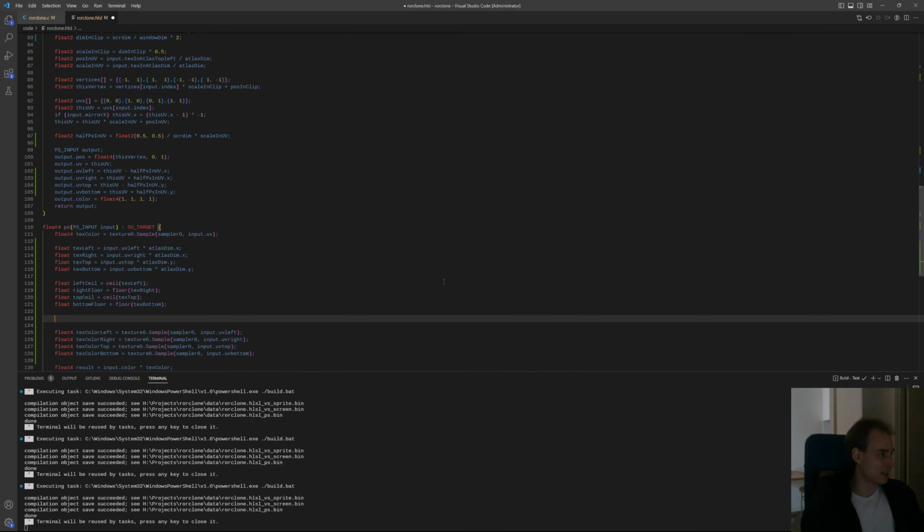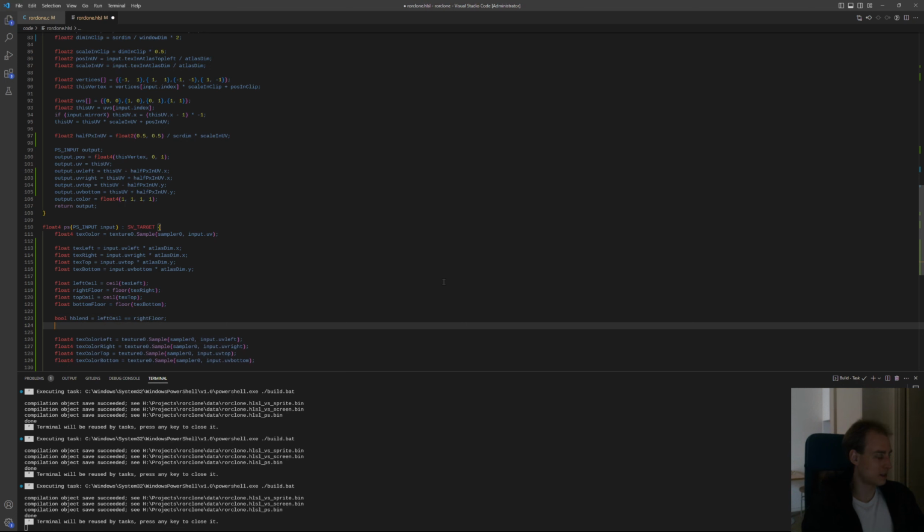Okay, and this basically indicates if we need to blend or not. H blend is left ceiling equals right floor. V blend is top ceiling equals bottom floor.